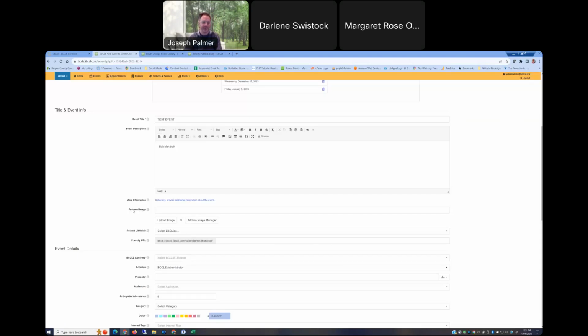But you can also add a featured image here. And I can do that by adding the URL of the image if I already have that URL, or I can upload an image right from here. So there is a button here for you as well. If you use LibGuides, which I'm not sure that you do, you can choose a LibGuide here. But if you know that we've done a LibGuide in the past that you want to add, you can add that from here as well. And those are basically reading lists. Our committees use those quite often, every month actually.